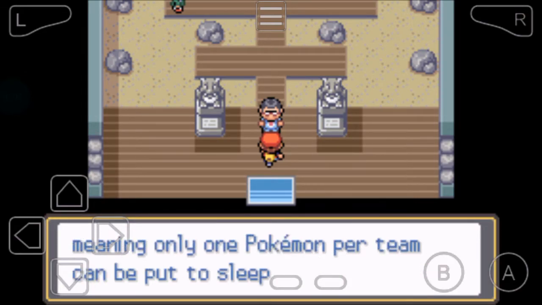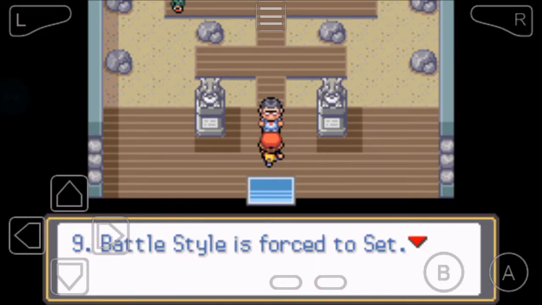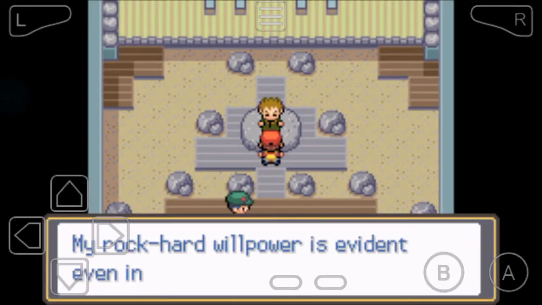We can now go into the gym to get our first badge, and this guy is just reminding me of all the clauses for the battles of this game, which is fair. Thank you, old man. We can now battle Brock.